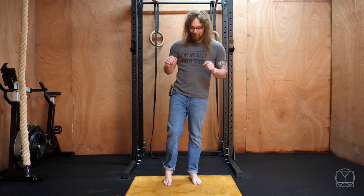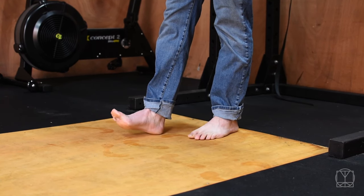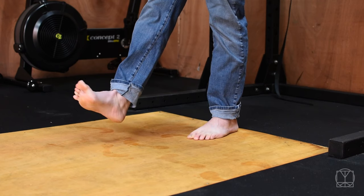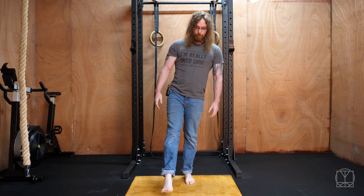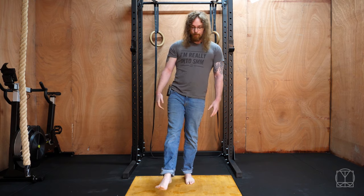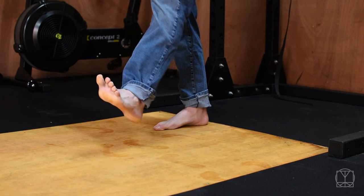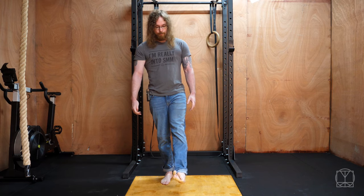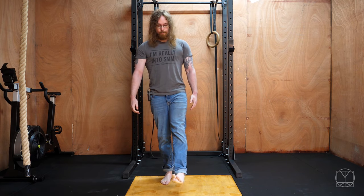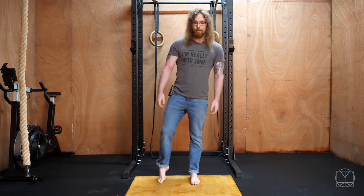Next, pull your toes back as much as you can and draw the circles with the ball of your foot — same idea. Lift the leg up, try to balance, and load the stability on the standing leg if you're freestanding. Clockwise five times, then anti-clockwise — really keep trying to spread the toes as much as you can. Then the other side: spread the toes as much as you can, five clockwise, then five anti-clockwise. Give yourself a little shake and a few rotations just to loosen everything off.